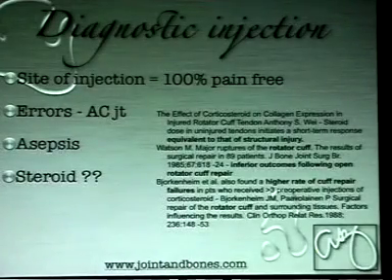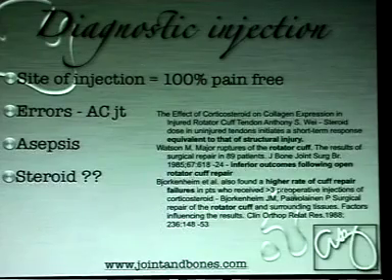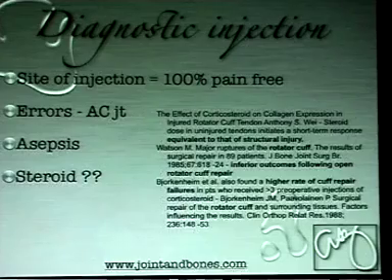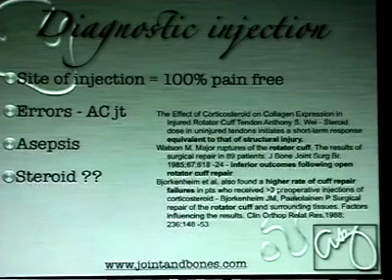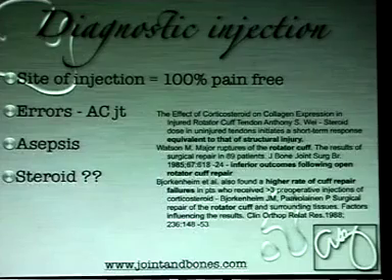I'd just like to finish off that the examiner can ask you how you can reinforce your diagnosis of impingement, that this is not cervical spondylosis and this is a shoulder problem. In which case you can talk about the Neer's test. You must distinguish between the Neer's sign and the Neer's test. The Neer's sign is for impingement, the Neer's test is when you inject xylocaine or lignocaine into the shoulder joint.